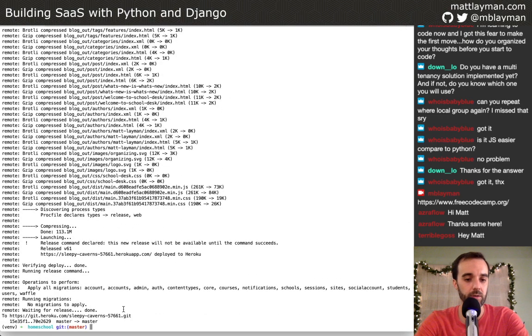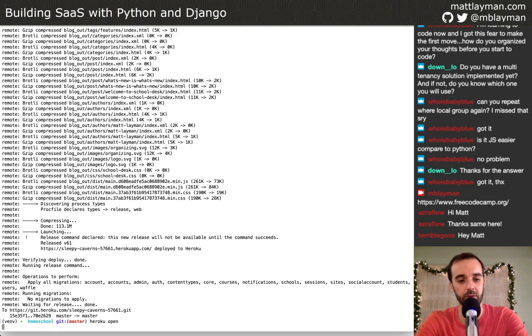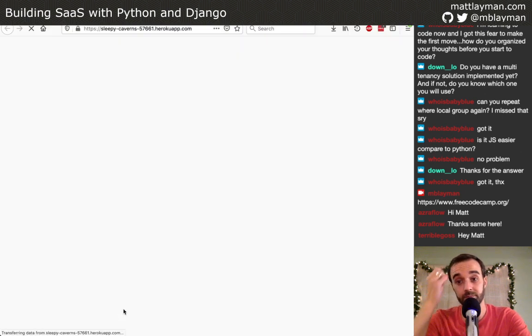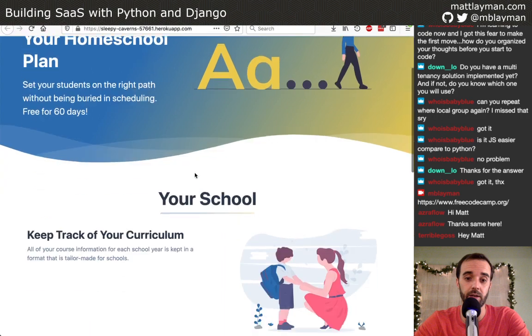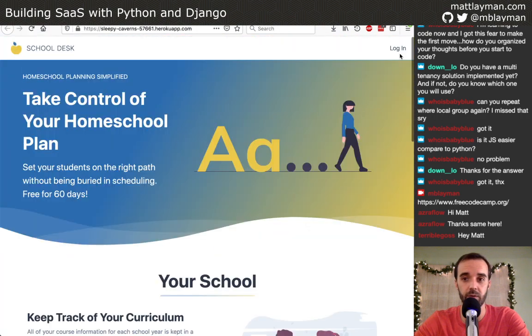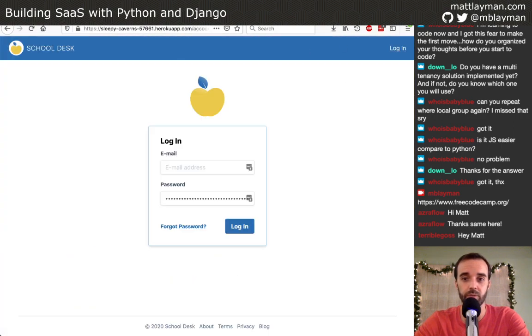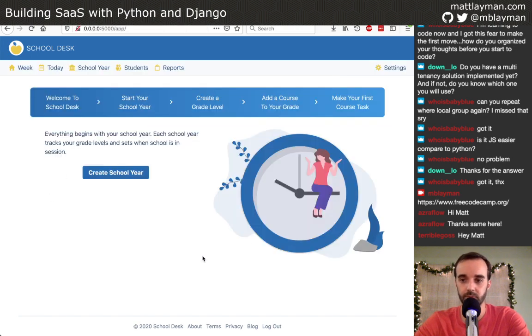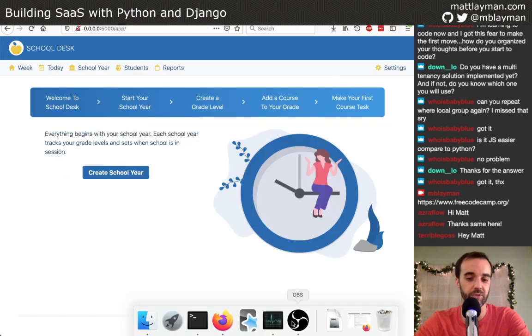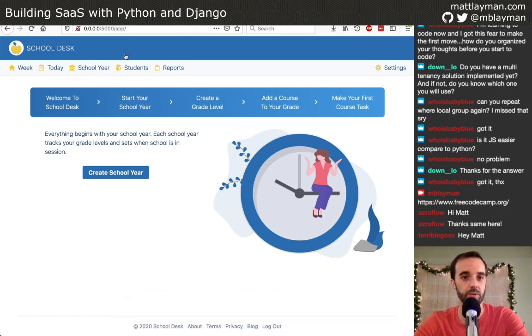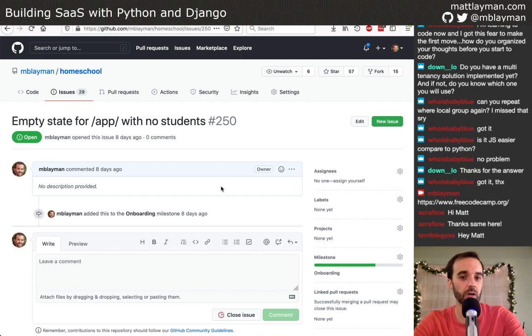The deploy worked. Let's make sure it's still alive. With Heroku, you can do Heroku open, which will take me right to the site. And this came up and the web server's live. So I'm pretty confident that that's still working. So I can now just tell my spouse that those features that I worked on tonight are already deployed. So great. We're ready to work on the student view.